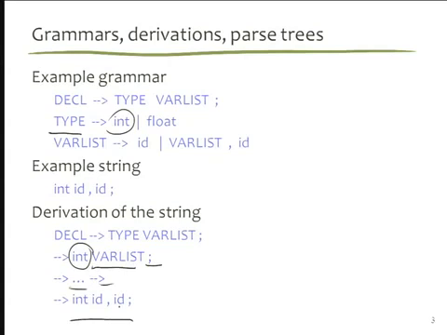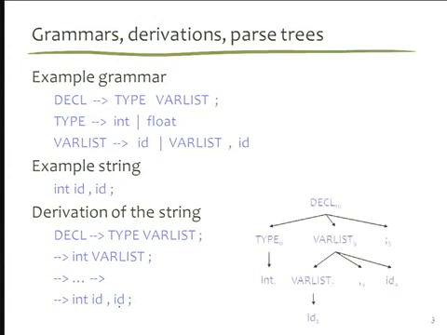Parsing is the opposite process, taking the string and figuring out what sequence of derivations would produce it. How do we visualize such a sequence of derivations? Looking at this list is instructive but not really convenient. What data structure do we use to visualize it? A tree, the parse tree. So here is the parse tree for this derivation. And you can see what's going on here. The root is always the start non-terminal. Okay? And then the leaves of the tree are the terminals.